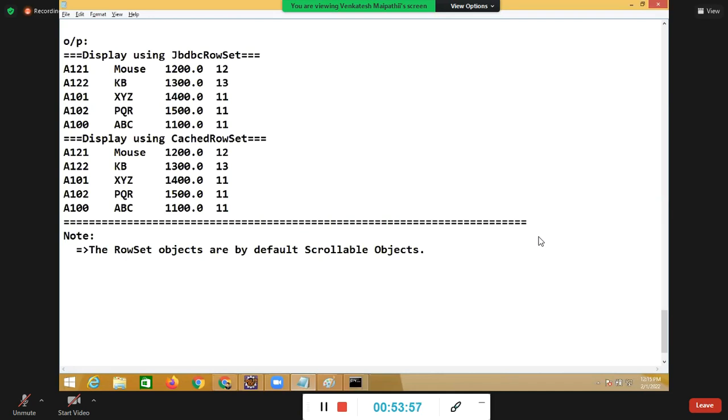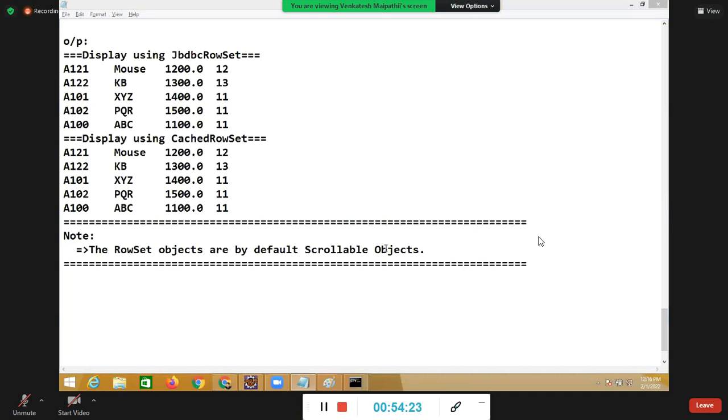Note: the RowSet objects are by default scrollable objects. Whenever you want to make a scrollable object from ResultSet, as we did yesterday, you have to add the type mode separately. But here scrollable objects come automatically, where you can move the cursor up and down. Here auto cursors are there, and data is automatically pulled.